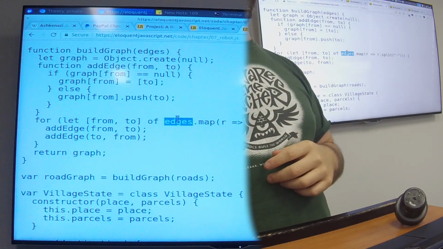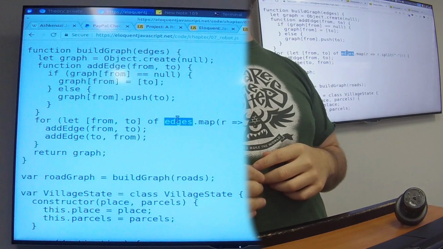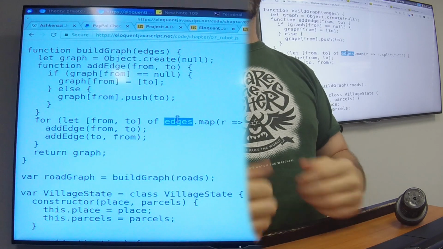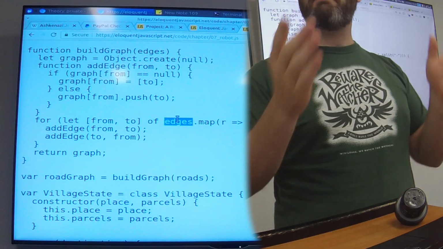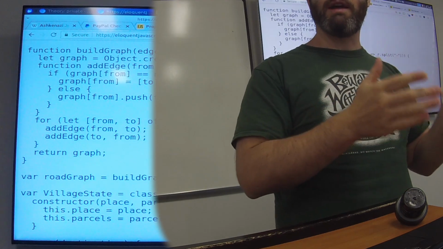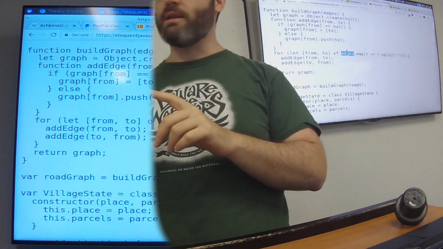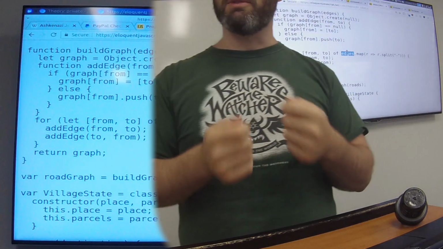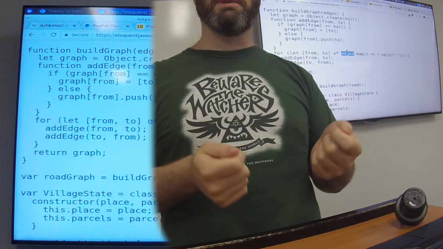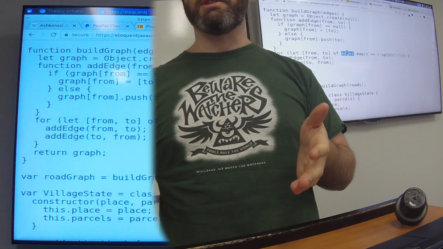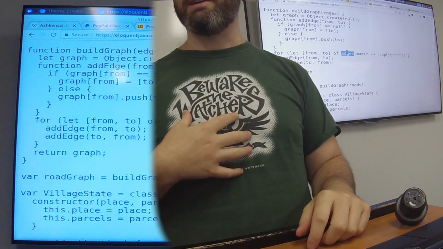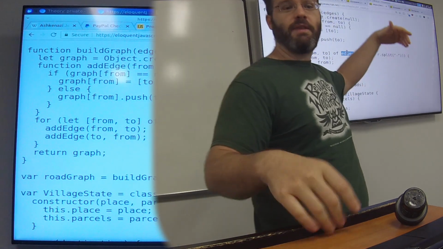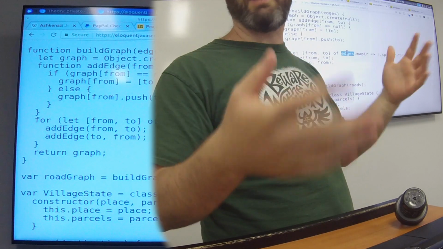Now, why do I think that's slightly confusing? Can anyone take a guess at that? It's confusing because traditionally, when you're writing a program, you don't use map unless you want the results, right? So to give you just a general pointer, map takes an array and it iterates over that array. And for every element in that array, it calls a function. But it returns the values, right? So it's kind of weird to see map where you don't care about those values, right? Normally what you would do is you would just call edges.forEach. That's the more right way to do this, if you ask me. So you could say here edges.forEach road, and then do this stuff, and then that would look cleaner. It would just be easier to follow, in my opinion.